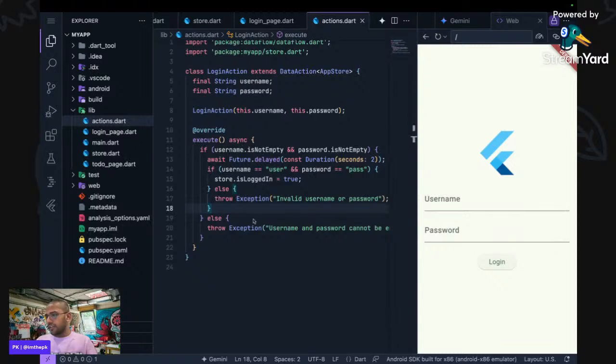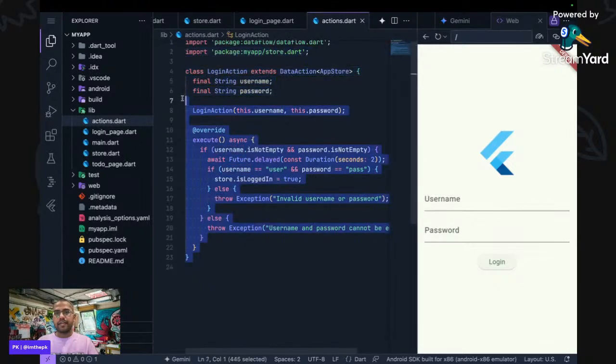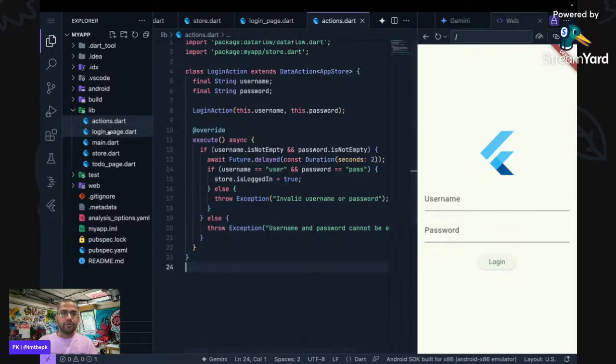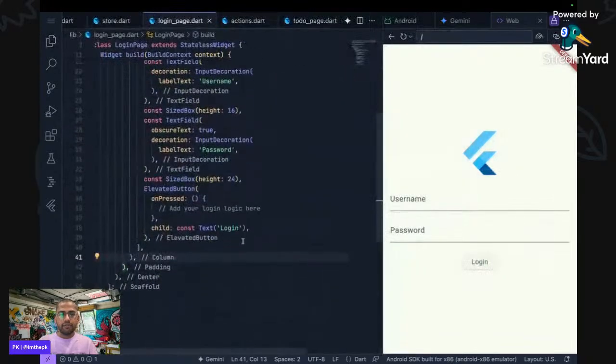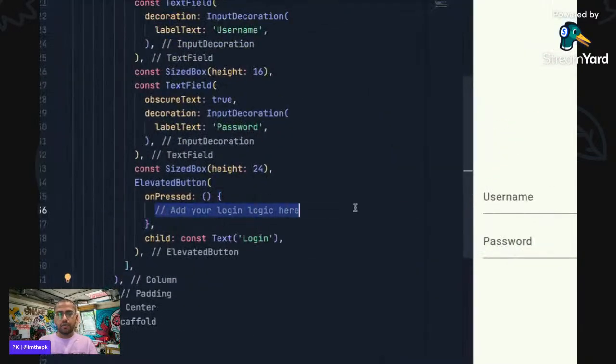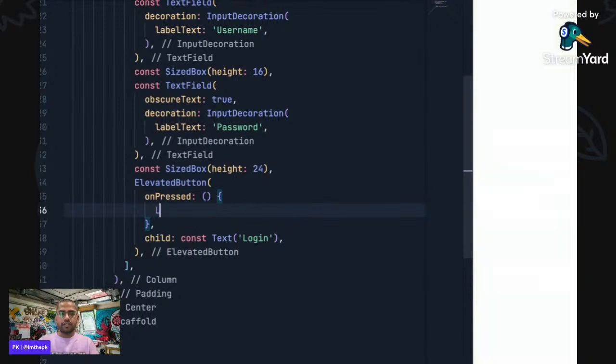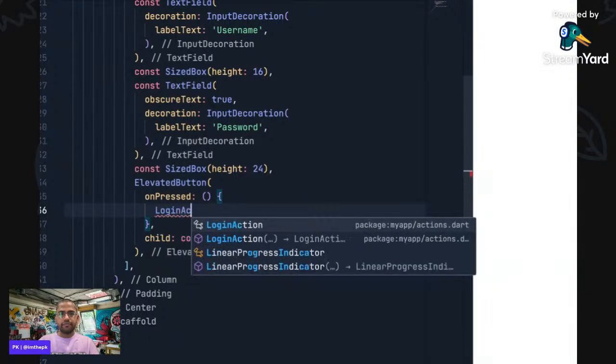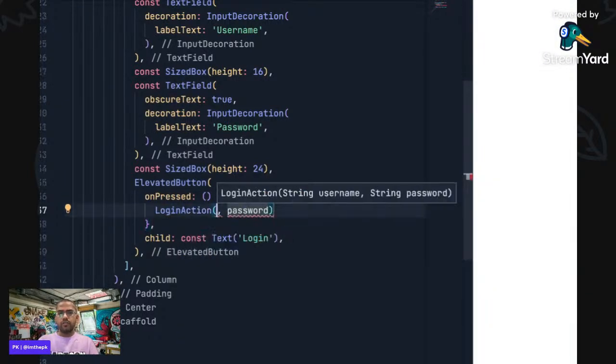Anyway, so this is what we have, this login action where something is happening, some API is getting hit or things like that. We can go into the login page, and when we say onPressed, we can add logic here and we can say login action. Okay, and how will we pass username and password?